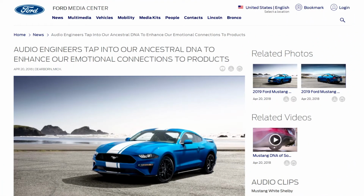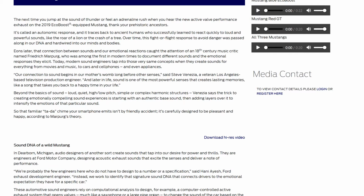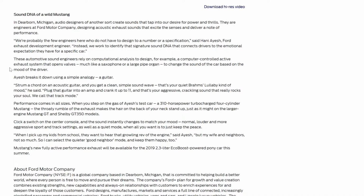Back in 2018, Ford posted an article of how they hired sound and audio engineers to help create this beautiful system. And they started by actually identifying the psychological connection that is created with sound. And that's what they talk about in these earlier sections right here. And as we get deeper in the article, Ford describes how they use these sound engineers to create a computer-controlled musical instrument by opening and closing valves, similar to a saxophone. And by embracing this methodology, you can actually do more than just hear your exhaust. You can actually feel it and have a connection with it.